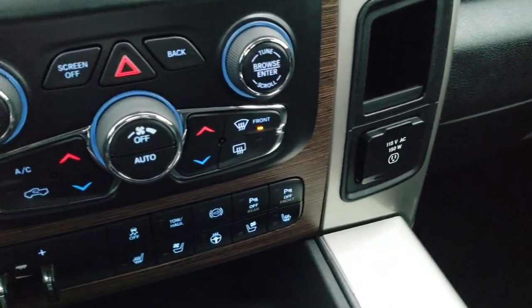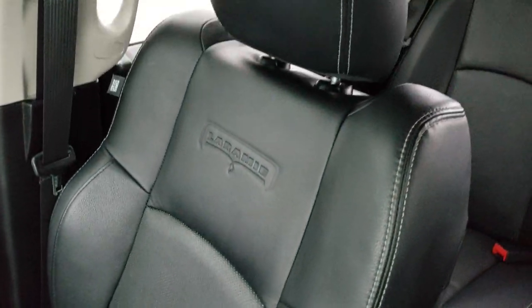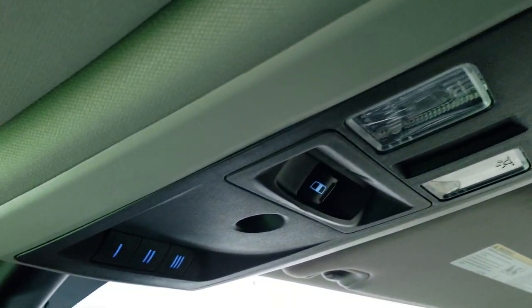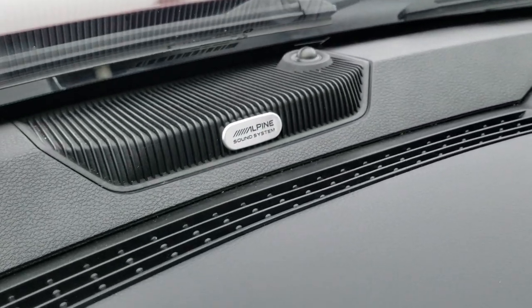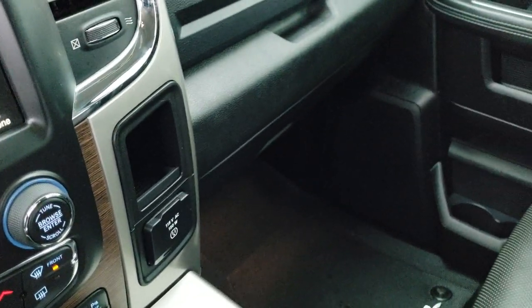It has 4-wheel drive, a 115-volt 150-watt plug-in. The passenger floor mat and seat are in excellent condition — no rips or tears. It does have the Alpine premium sound system, so you get speakers in the ceiling, and that headliner is in excellent condition. You get map lights, a power slide rear window, and HomeLink buttons for your garage door, security systems, and lane systems. There are 911 and assist buttons in the rear view mirror — those are features of the vehicle you never have to pay for. It does have the Alpine sound system — there's your badge to prove it.